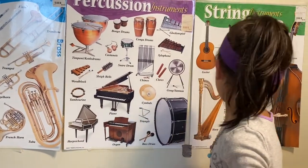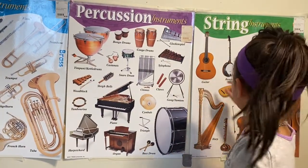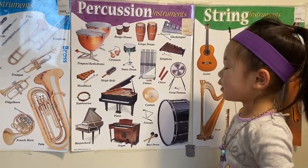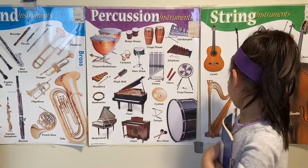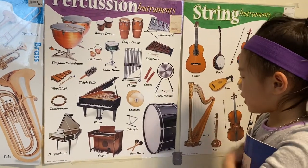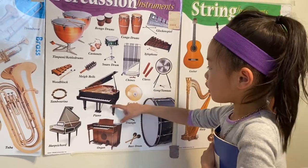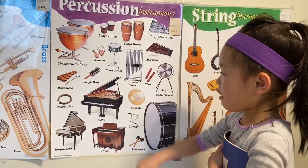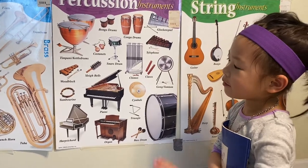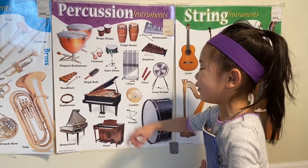And string is like using some of these strings. I would always want to do the harp. Oh, it's so special. But I play a percussion instrument. I get to play this instrument. Whoa, I practice a lot and I do not want to get out of my instrument. It's so fun. Oh, I love the piano.